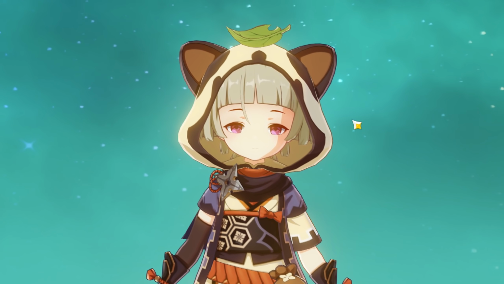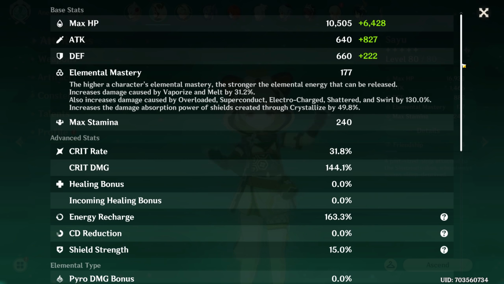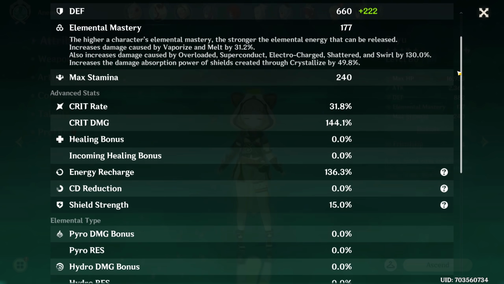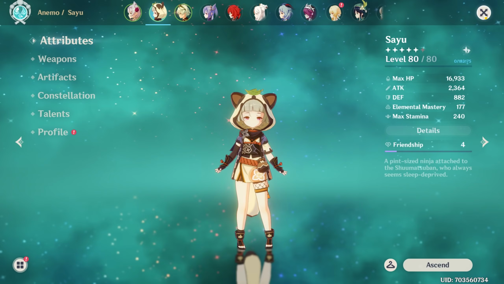So here she is. Here's my Sayu. Here are her stats. Now, it's not very interesting to scroll through this, I think, for most people, but I should put the Wolf's Gravestone back on her just for the stats real quick. Yeah, I think most people don't really look at the stats that much. It's mostly every piece by itself and the set bonuses, etc. So we'll go over that.